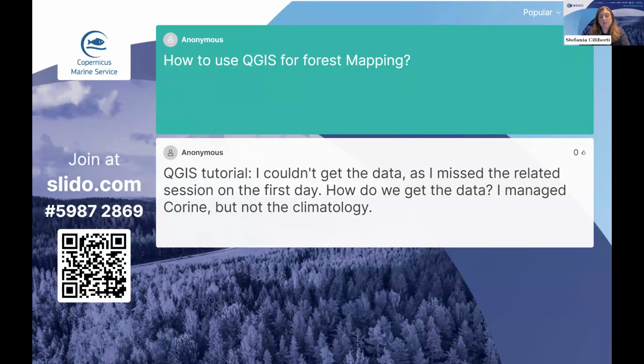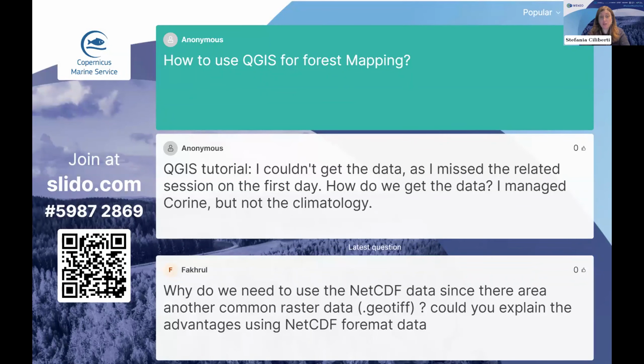So my advice is to go to the WEkEO catalog and search for the variables that are related to any kind of spatial understanding of the distribution of vegetation in your area.